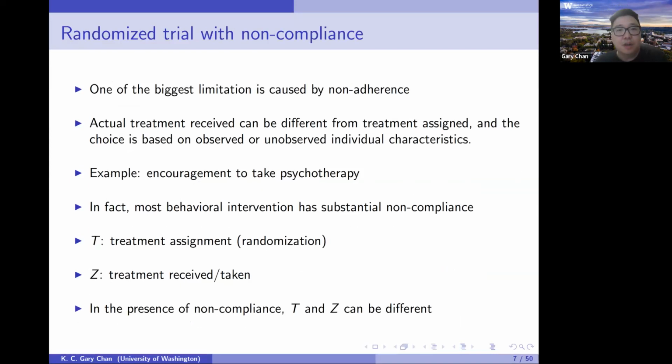So, a lot of times you can randomize to a treatment assignment, but people may or may not follow the randomization. And this creates a problem because, as you're going to see, there's confounding. You remove confounding by treatment assignment, but you don't remove the confounding for the treatment received. So whoever takes the treatment actually depends on personal characteristics that also affect the outcome. So you reintroduce confounding in a way if you have non-compliance. The actual treatment received can be different for different reasons.